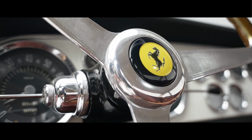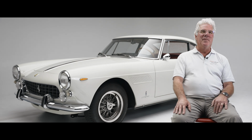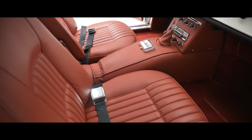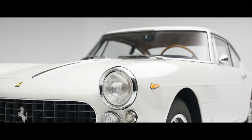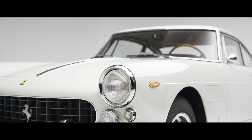I've always loved Ferraris. The first time I saw a Dino pass my school bus with Ron Wood behind the seat, it just blew me away. The Dino was a spaceship, and it was the dream car for me until I got inside one and discovered at 6'3" it wasn't the car for me, as most of them aren't. This one here, again, I found it in the neighborhood. I could afford it, and the more I learned about it, the more I loved it. And when I finally got to drive it, boy, I'll tell you, it was just fantastic.